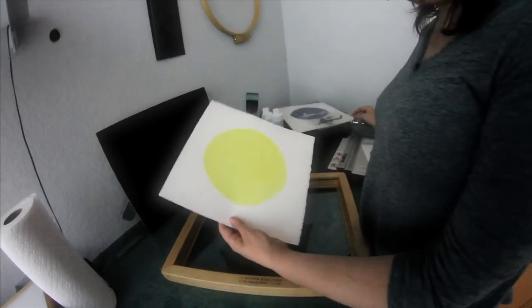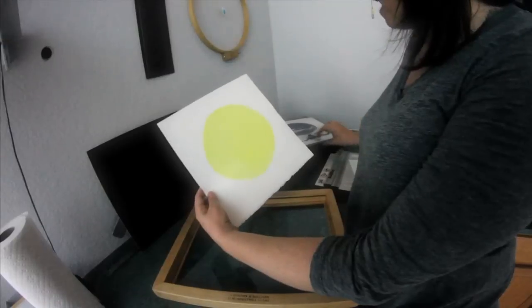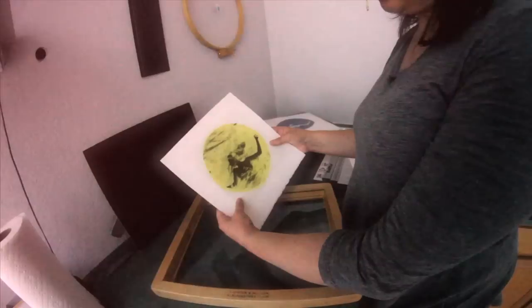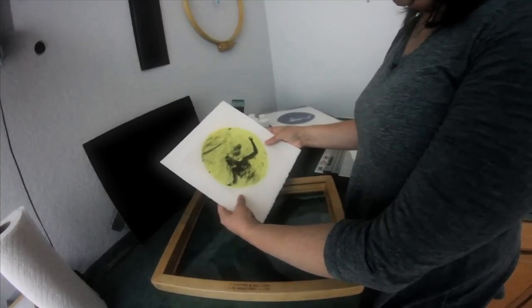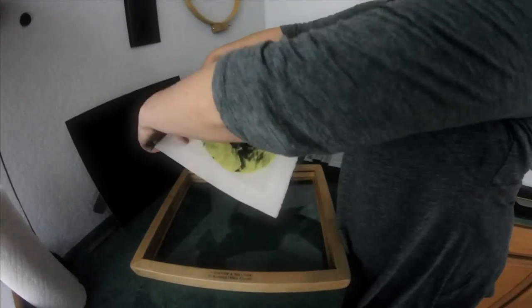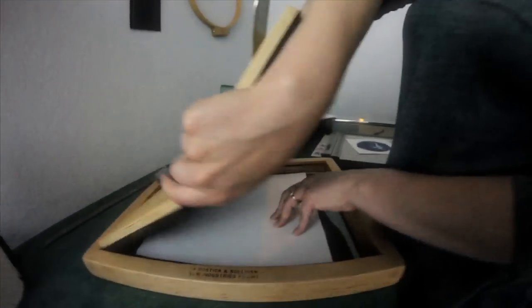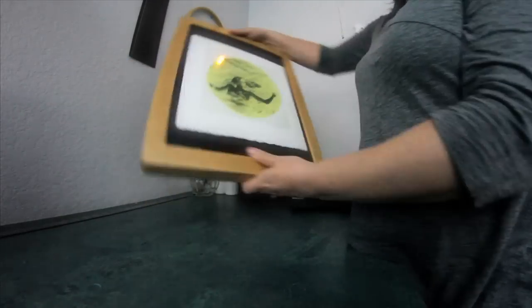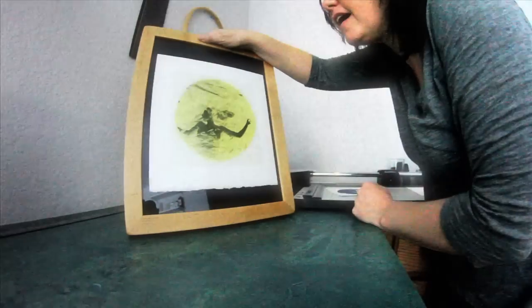And so using this sensitized paper, I put the deckled edge along the bottom of my piece in case when it's framed people want to float it rather than mat it. It's not easy to, unless you want to mat it in a circle or put it in a square. So I place the negative directly on top of the emulsion and I choose where that's going to lie, kind of center it a little bit and get it somewhat straight. And then flip it upside down into the print frame, slide this one side in, and lock it down. When I flip it over, I just check to make sure that the negative is where I intended it to be and that there aren't any hairs, lint, or anything in the glass. Now we can go outside.